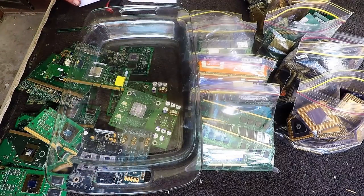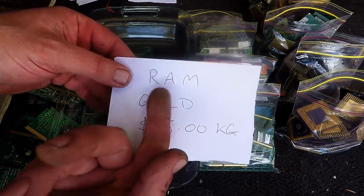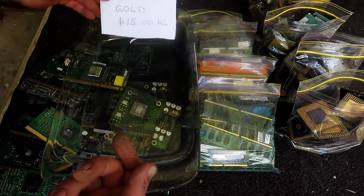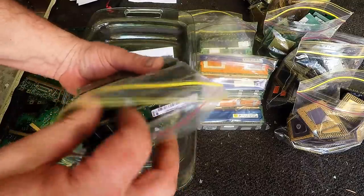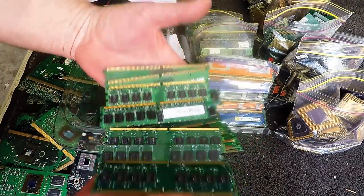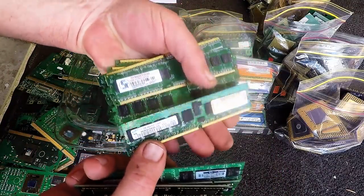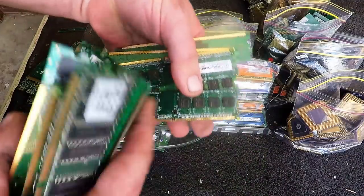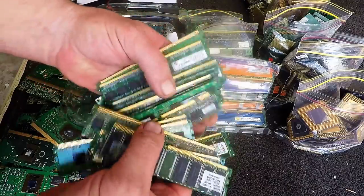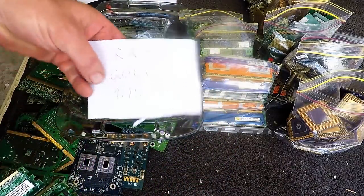All right, so next up we're going on to RAM. And the first one is obviously RAM gold, $15 a kilo. That's basically what we mean by RAM gold. It's just clean RAM with gold fingers. And it doesn't matter whether they're BGA chips or regular IC chips, they all go under the same grade, $15 a kilo.